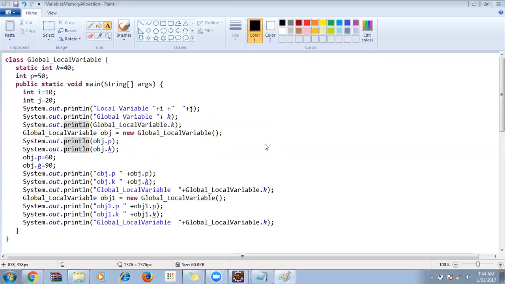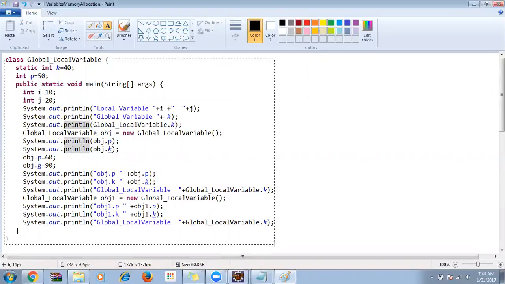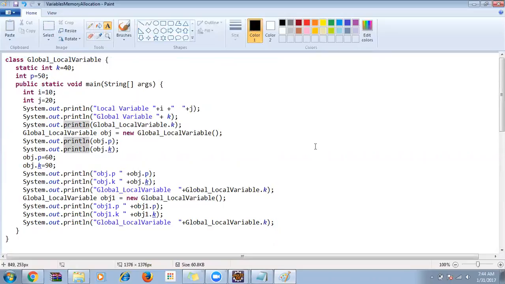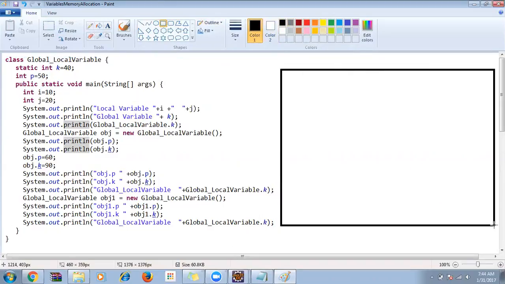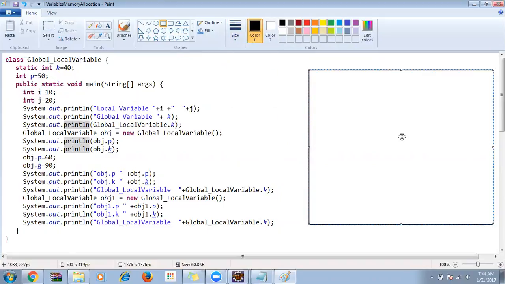Okay, cool. Hey Sriyasha, you're there? Yes. Hi Sriyasha. Can you tell me, I'm going to execute this program. When I execute this program, how is the memory allocation going to happen? First, a memory allocation will happen for the class, that is Global local variable. Correct. So first, yes, a memory allocation for the class is going to happen. Yes, awesome. What will be the name of the memory allocation? Global local variable. Yes, and with some hexadecimal number.